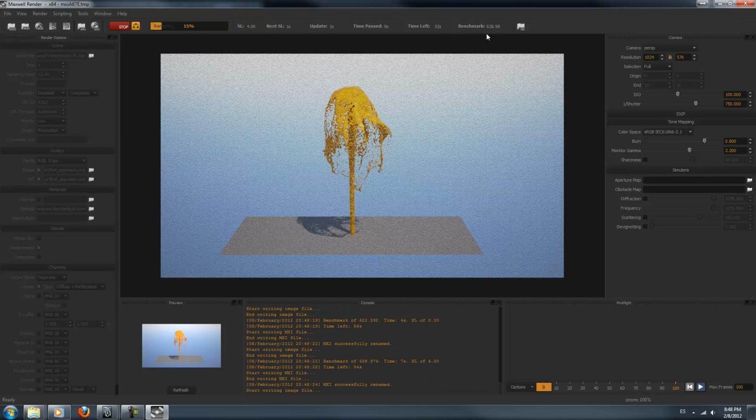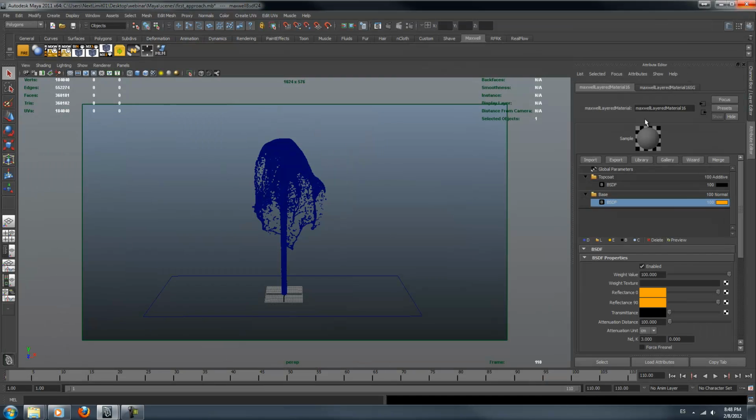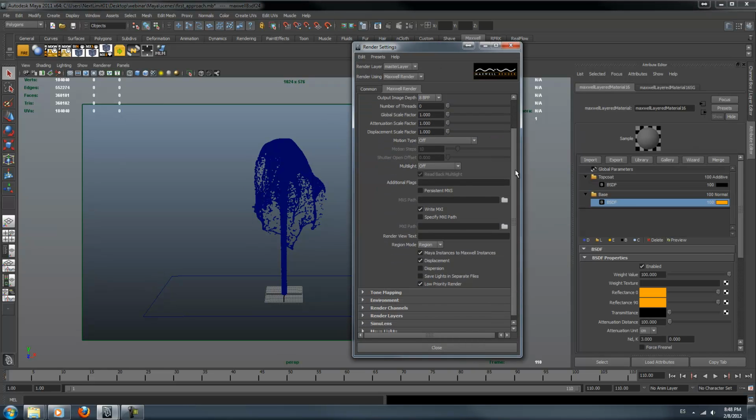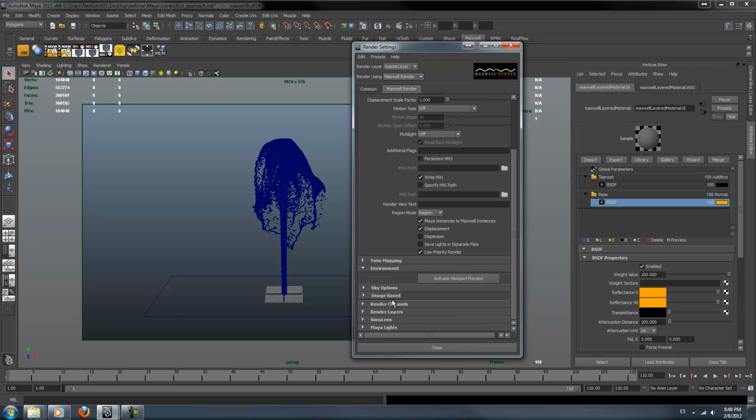Once again, at this point, you will have noticed that the physical sky is set by default. We can choose between different options for the environment. Let me scroll down here, and here is where we are going to find at least these 3 different options: physical sky, sky dome, or none.